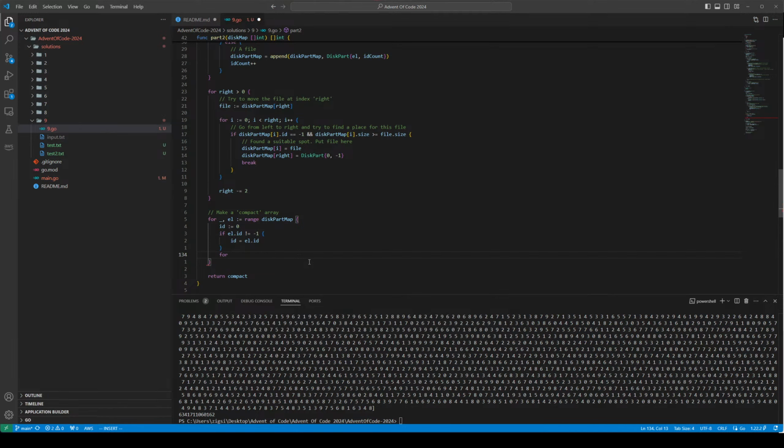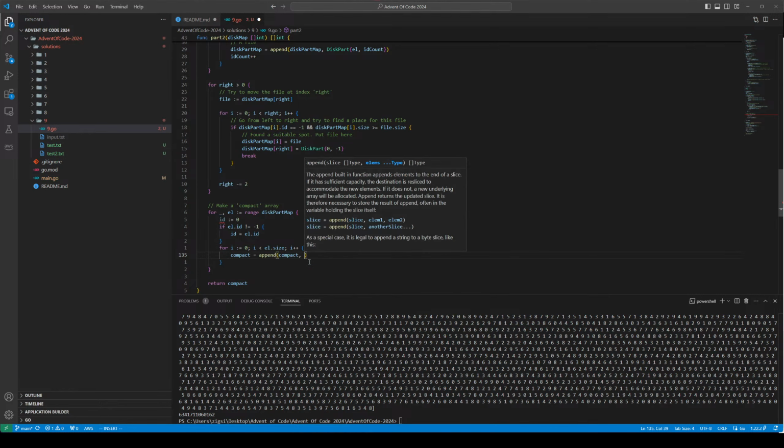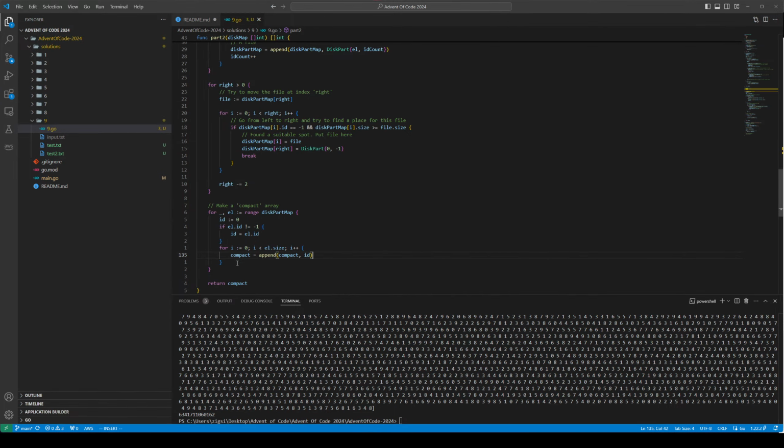But in any case, we're going to append to the compact array, element dot size times, and have to increase the I. Okay, and we just append. So compact append, we append the ID, right?